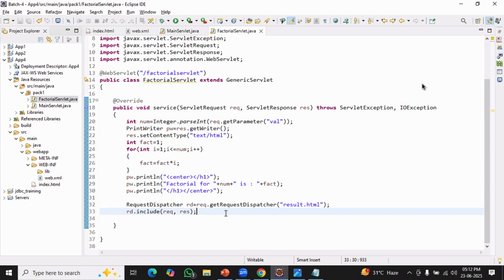Now, looking at this, try to write the code. Go ahead, try.